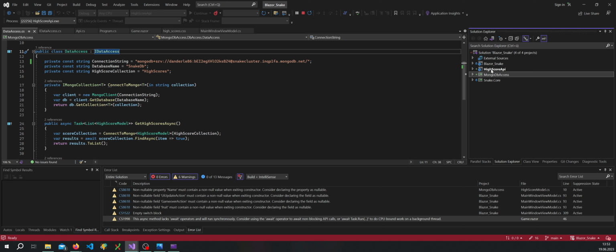So we can have three databases: one for the Blazor application, one for the WPF, and one for the Android. Or we can all have the same high score list. So if you make a high score on WPF or Android or from Blazor, we can add and retrieve those scores from there. So this is now basically a cross-platform endpoint for all of our applications, and we can all share this database. This is a pretty powerful thing.